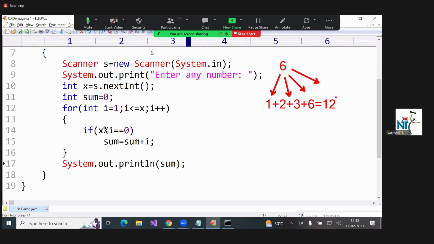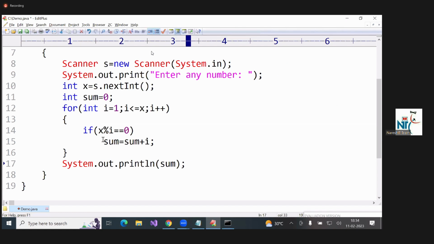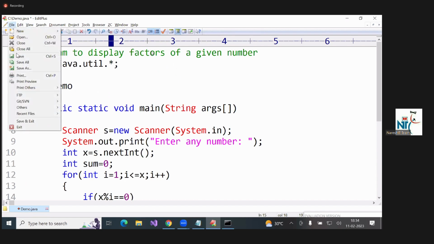If it is a factor, it will be added to sum. First sum value is 0. Now 1 is a factor: 0 plus 1, 1. Next, 1 plus 2, 3. 3 plus 3, 6. 4 is not a factor, not added. 5 is not a factor, not added. 6 is a factor, so 6 plus 6, 12.